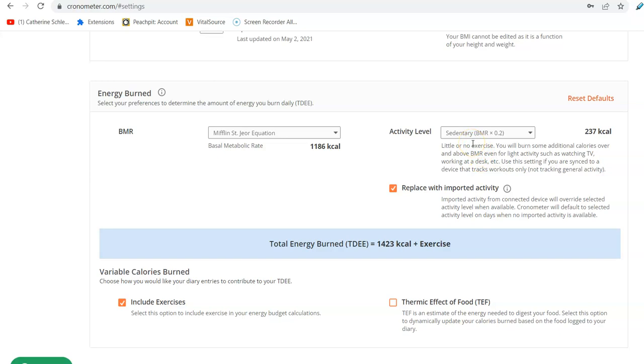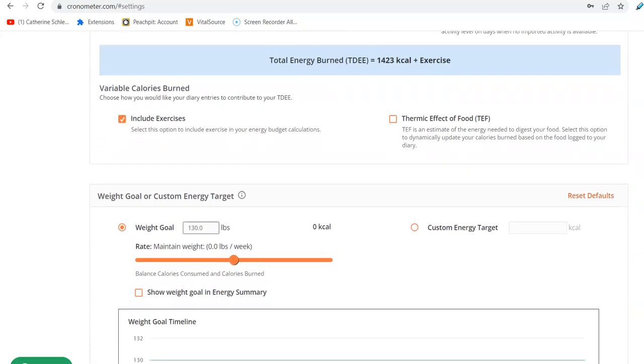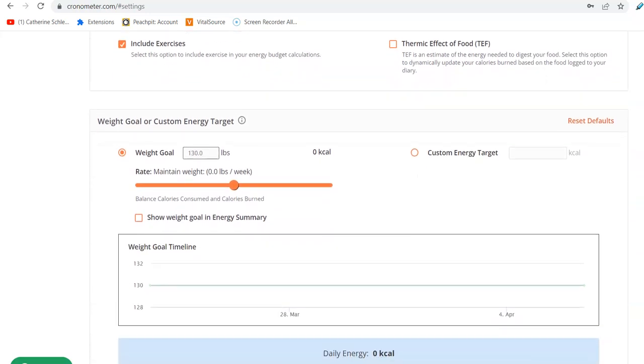I know you may not have a sedentary lifestyle, but for this assignment, I want you to select sedentary. Then under your weight gain goal, for this profile setup, I want you to just leave it on the default of maintain weight.